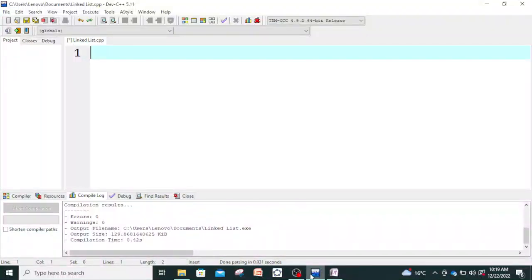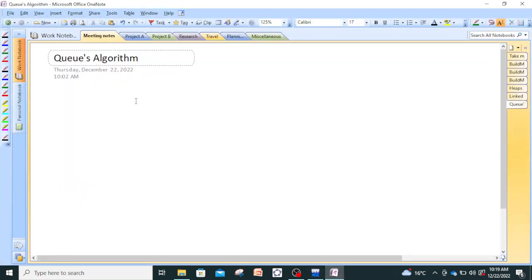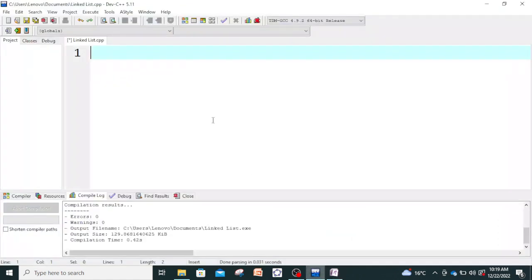Here I will show you a program. The same program was in the previous video at the end, and in that a type of warning was there when I run that program. So first let us see that warning again, and in this video we will try to remove that warning, and thereafter we will learn about the queue data structure, this queue algorithm.